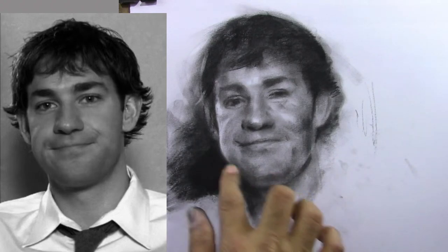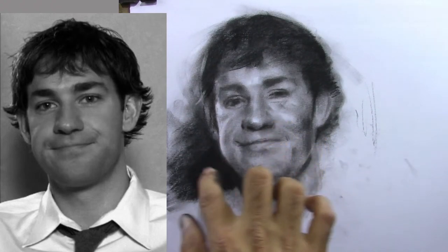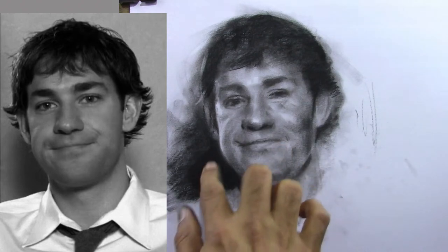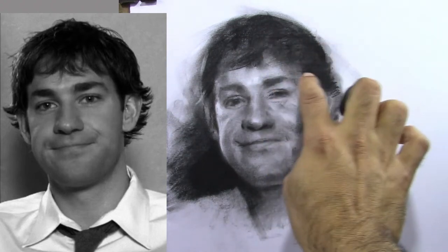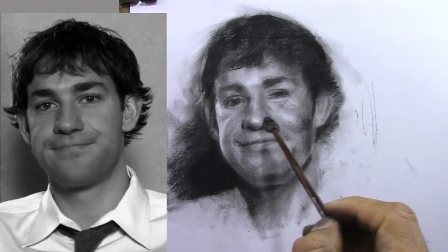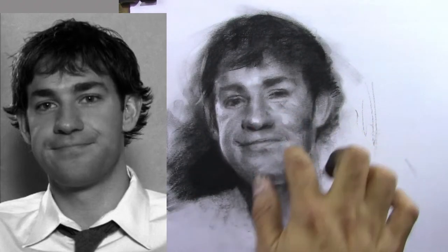I'm gonna make this a little bit darker. Okay, check out the light values. Let's see, highlights here, highlight on the nose. Yeah, that's good. Oh, I see a light here. I have to darken up a little bit here. Yep.